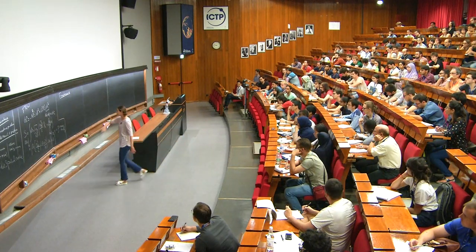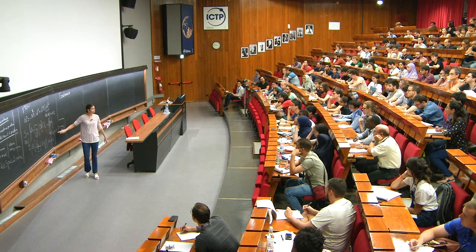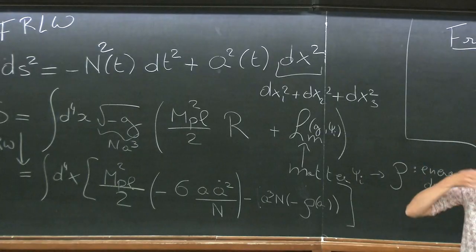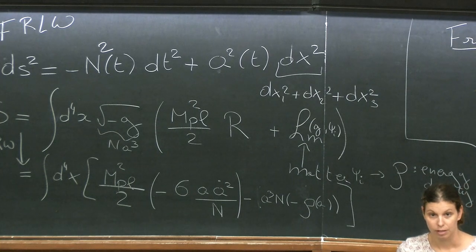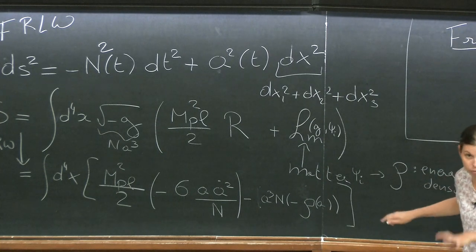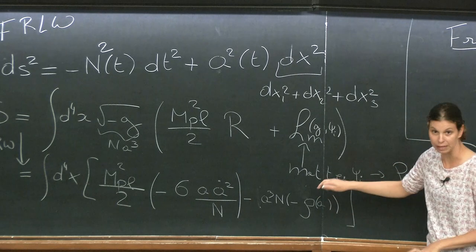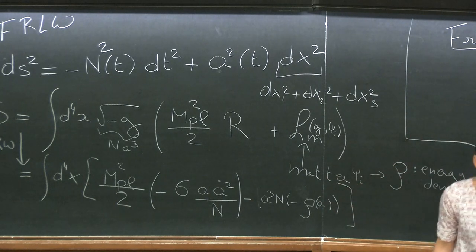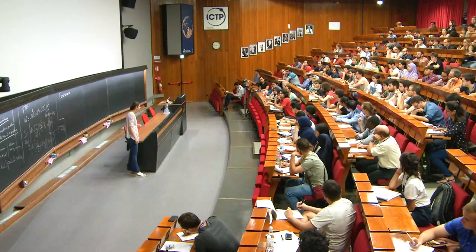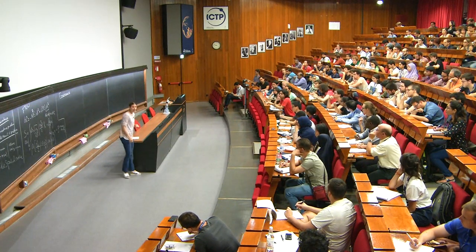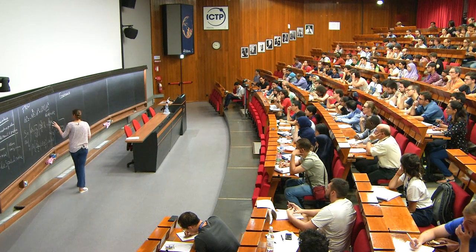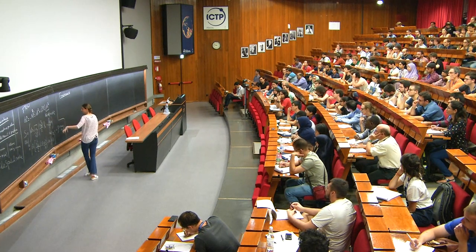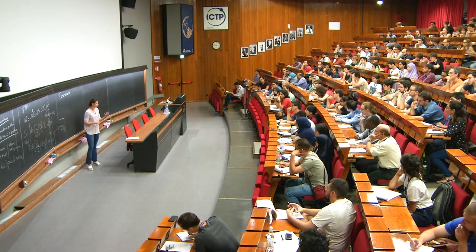At the moment, this is everything. Everything you can think of, everything that you think should live in our universe, and then we'll focus on special cases. So at the moment, this is abstract. So why don't we have contributions from pressure? Yeah, because this is at the level of the action. So the pressure will come into how this energy density will evolve.